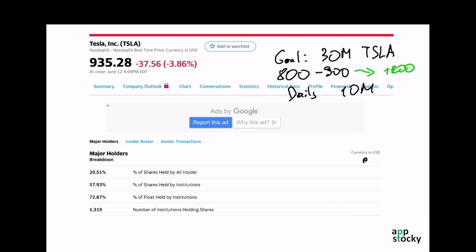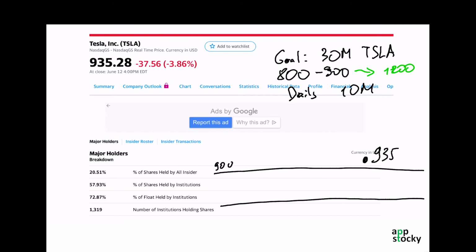So the price right now, as you can see, is 935, right? And that's where they want to buy it. So right now they can't do anything with that, right? They just have to wait until the price actually goes into this specific range where they will be able to start buying that asset, right? If it goes down, maybe even better.